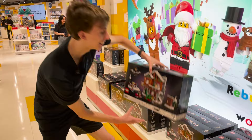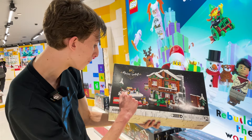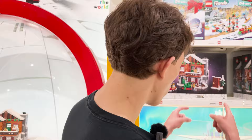Alrighty guys, we are officially here at the biggest Lego store in the world. First up, this is a Lego set I'm almost getting — it's called the Alpine Lodge. This is a fantastic Lego set because it's like a little winter lodge and it's got a little place for all the boys to ski, which is fantastic. And this is what the Alpine Lodge looks like when it's all done.